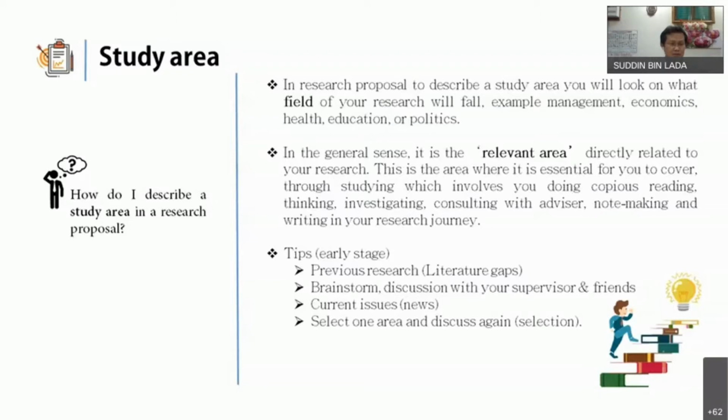by the amount of literature. Number 3, it's also reading. Number 4, then you write down in your paper in small books. And number 5, you try to select. So in tips number 1, especially in your early stage, you need to check from your previous literature, especially on literature gap.